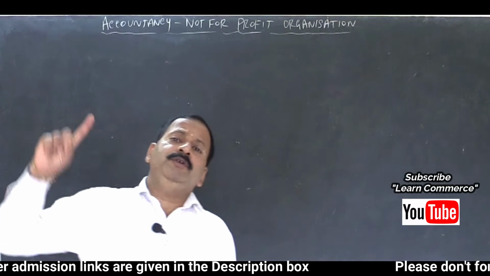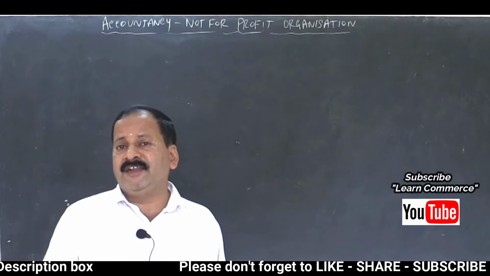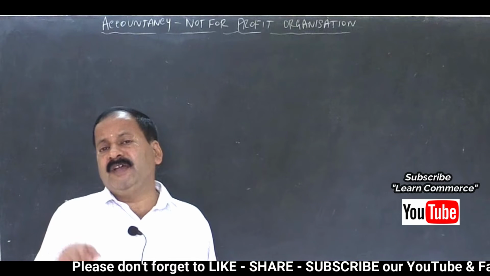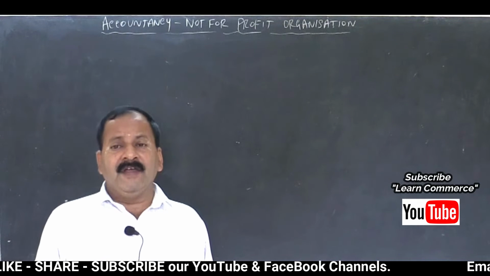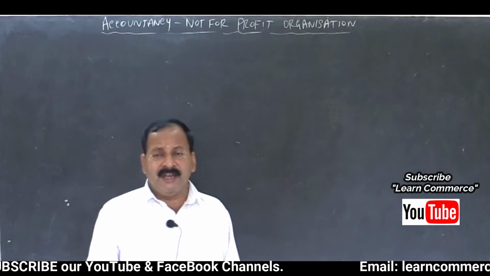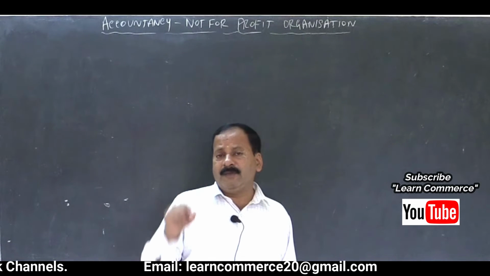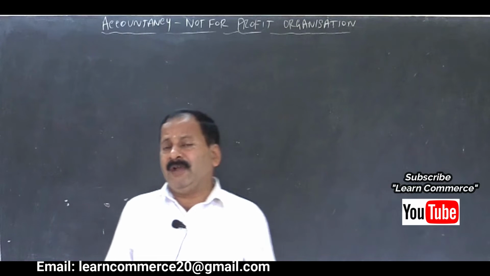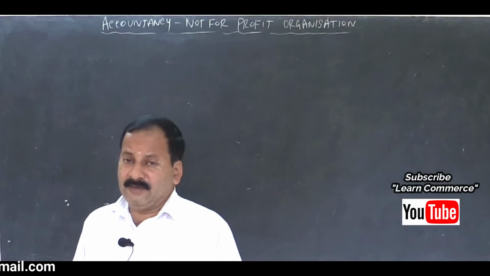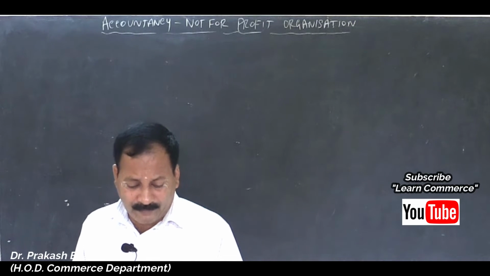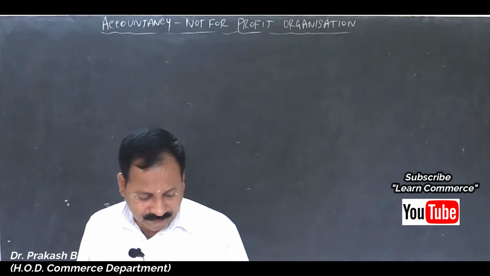So from 1st July to next year March 31st, for a period of 9 months, we will receive interest on the fixed deposit. How much are we supposed to receive? At the rate of 10% on 18,000, isn't it? So 1,800 for the entire year, but it is only for 9 months, 9 by 12 or 3 by 4, isn't it? So it will come to 1,350. 1,350 if I am not wrong. Yes, it is 1,350.